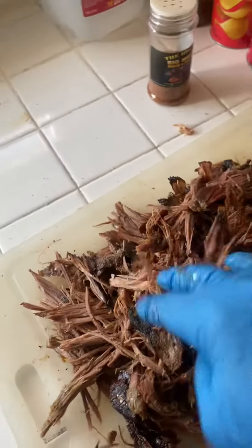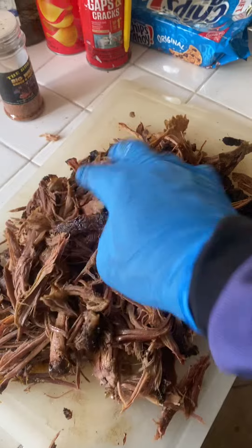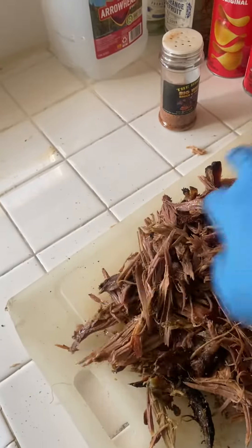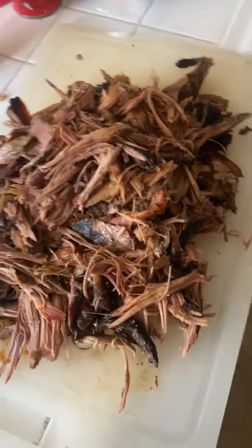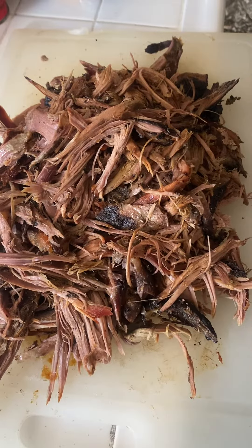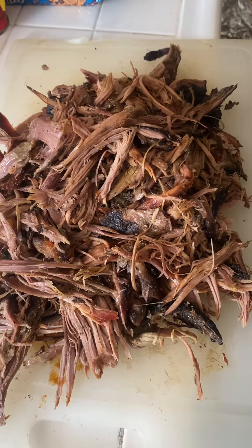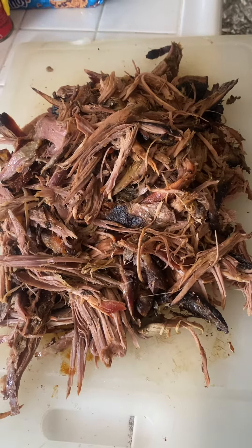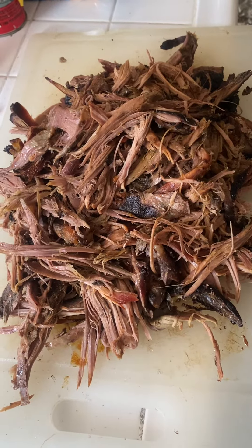I just like mine plain with barbecue sauce and some biscuits or something — I'm good to go. And that's about it. We can put that in the bag or in the pot for later on in the day. We're going to have a barbecue and the pulled pork is ready. We also have some mayi mayi that we smoked and teriyaki.